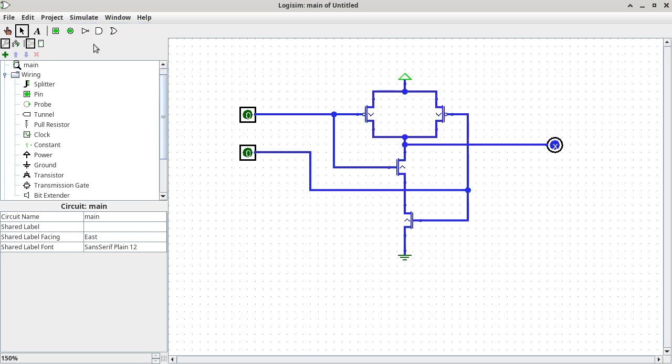Okay. So this gives us an opportunity to look at this and ask, what is happening here? If I have 0 and 0 as the input pins, how are the transistors configured, and how is that going to affect the output pin? That's the question I want to answer. Okay.